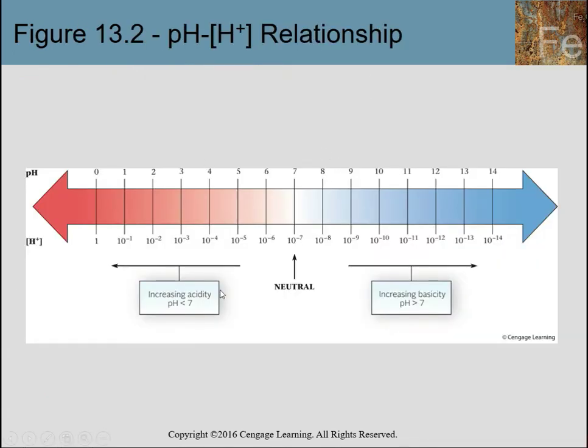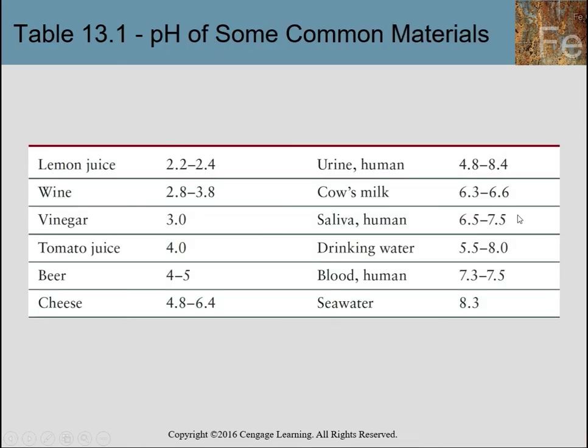So they talk about the different relationships as pH goes up. As pH goes up, it's going to become more basic. As pH goes down, it's going to become more acidic, and they show you why using the numbers. So here are some common materials and their pHs. You'll notice, for instance, human blood is a little basic. Vinegar, of course, is an acid, acetic acid. Urine can vary based on your water content. That's way too much information, but they just show you some common materials and their pHs.